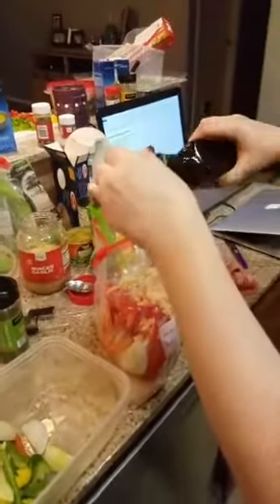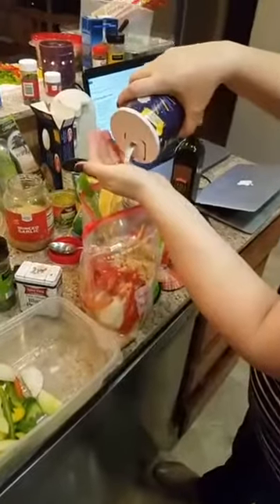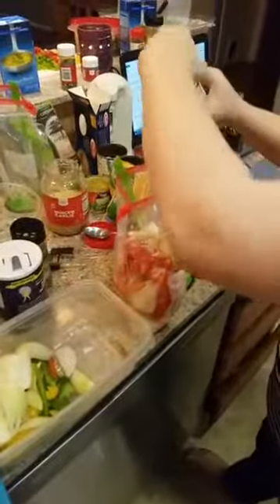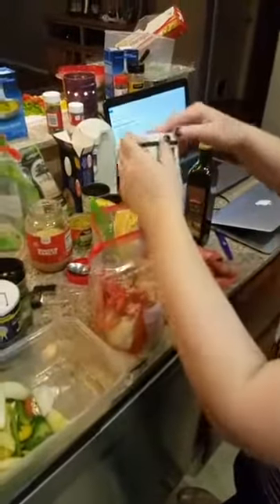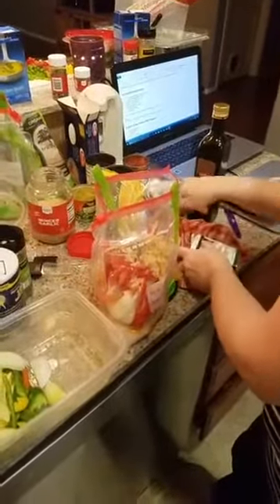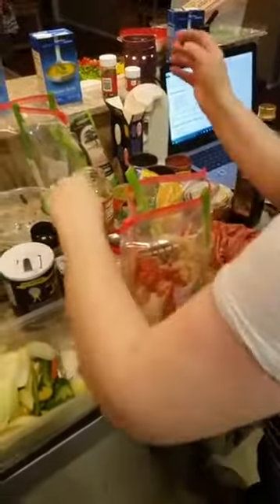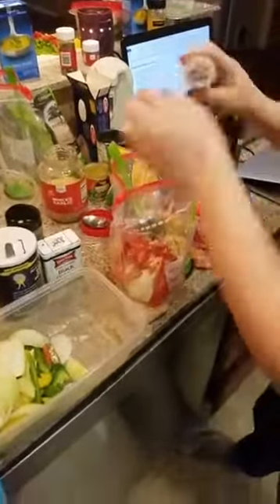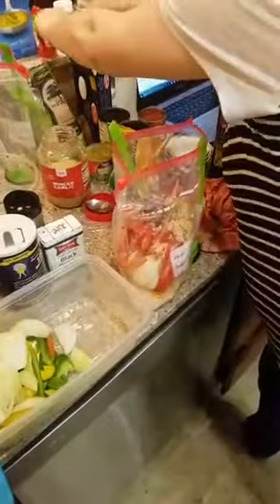We're going to eyeball this — we're looking for a quarter cup of olive oil. She's got a good eye; she used to be a sous chef. You have salt and pepper. Do you really measure this? I do not — to your liking. Who has time for measuring? When we have a bunch of kids, everybody has a different taste. I'm not a short order cook — I absolutely cannot be. If you don't like corn, you've got to pick it out. That's just the way the cookie crumbles. So this is done — this is the crock-pot red pepper chicken.